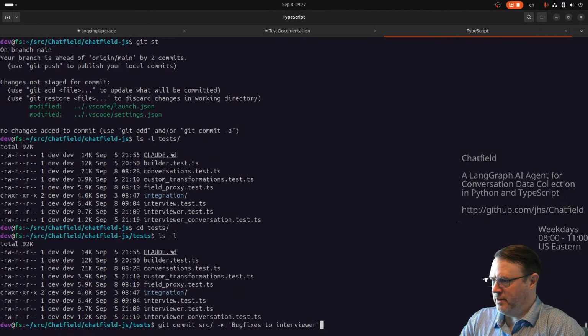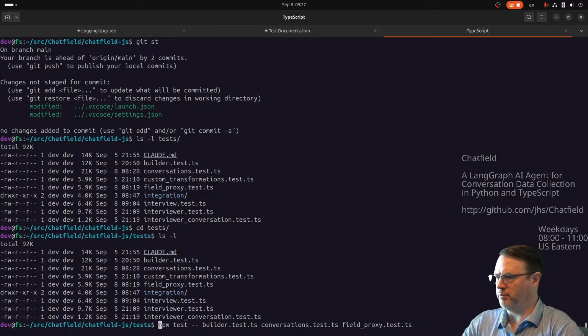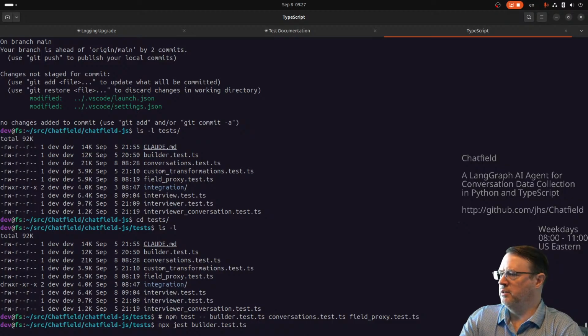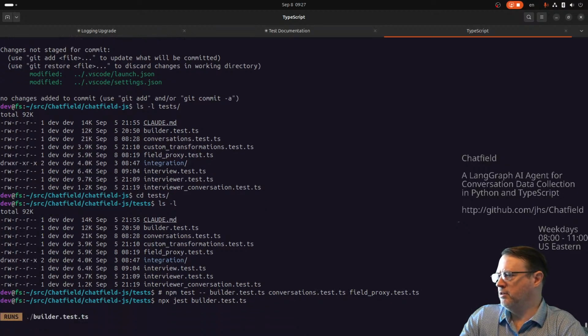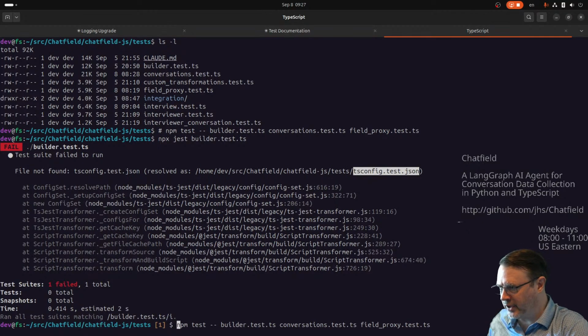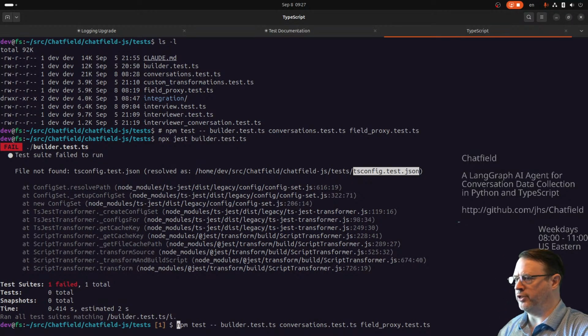Oh yeah, that npm command that I ran to test and it didn't work. This is exactly what I mean. Let me put that in my Git history. I ran npx just because I think it was in my history, and then I referenced this file, and Jest says, I don't know what you're talking about, there's no config. And so that's why npm is awesome to run the scripts.